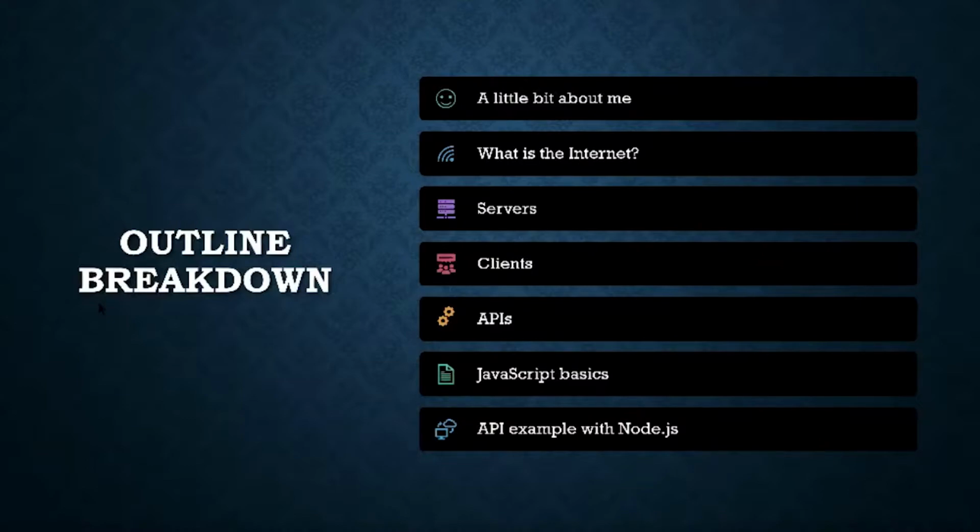Let's get into servers. A lot of the internet, as you may know, is web apps, phone applications, websites, stuff like that. A lot of the data held on the internet is not on your own computer. Most of it actually is not.